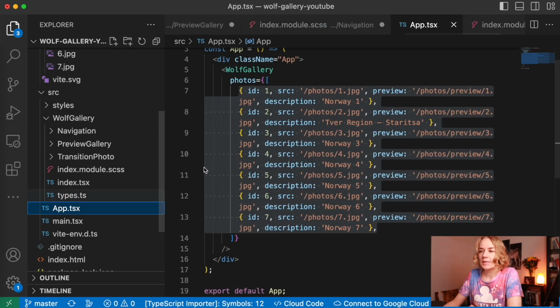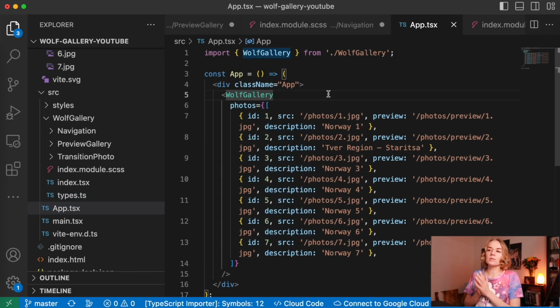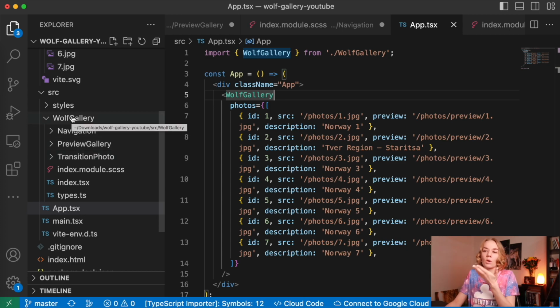What should we do next? Here everything is ready, to be honest. Also, if for example you want to add more properties, like transition time, show navigation, show preview, and etc., it's cool to put them through properties and pass them in the main component.